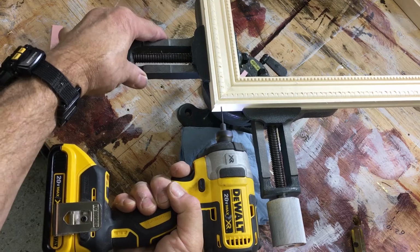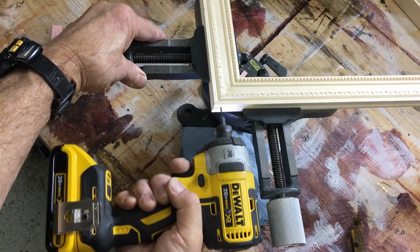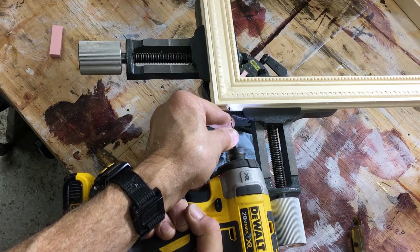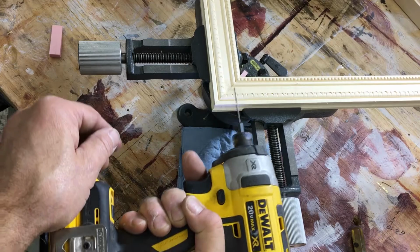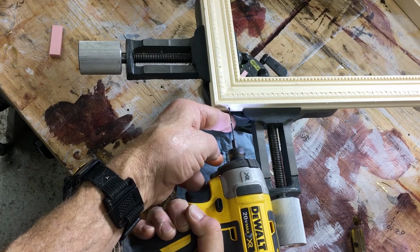About 3/8 of an inch apart, I guess. I got to be careful to, you know, stay below because this is higher. There's more room for the drill, but now I got to stay lower. The other one.